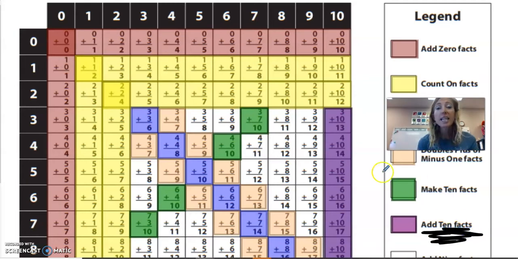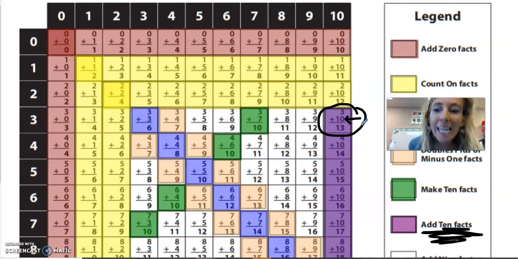If I see 10 as an add-in, like this one, if I see 10, I'm like, oh my gosh, this is awesome, because 10 and 3 is 13. Oh gosh, but we don't say 13, we say 13. Okay, if I look at this one, 5 and 10 is 15. Oh, but we don't say 15, we say 15. Okay, we can even see it on the number rack.